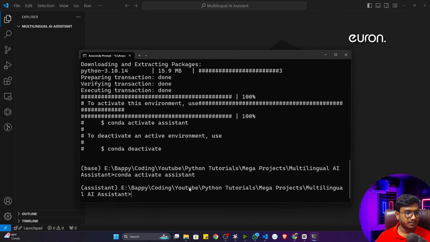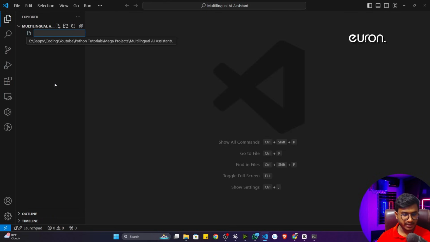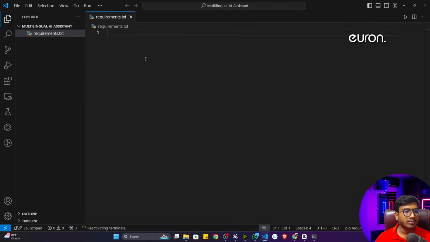Now what I have to do, I have to install some of the packages here. So let me create a requirements.txt file here. Now inside that I'm going to mention all the libraries I need for this particular project. So here the first thing we need is speech recognition. Why? Because we are creating an AI assistant system and it will take our command, right? So we'll be speaking and that particular speech it will try to recognize. And how to do the recognition? I think you saw my previous implementation, right? There I was using this speech recognition package, so we'll be using the same code here also.